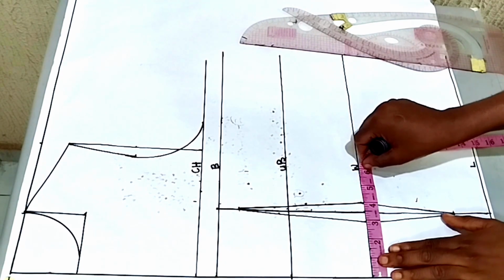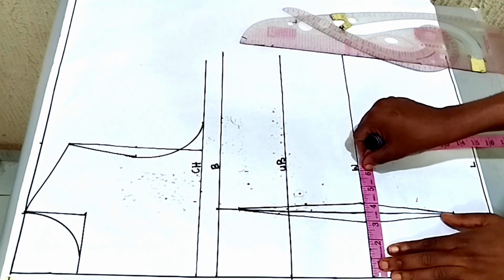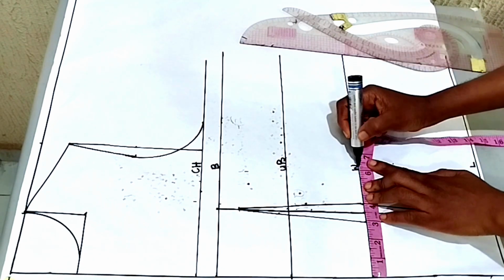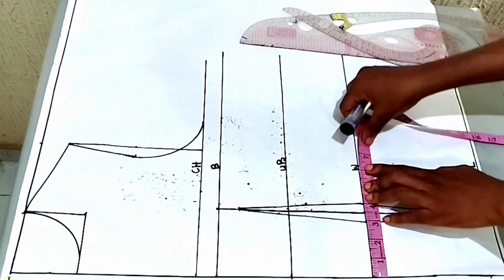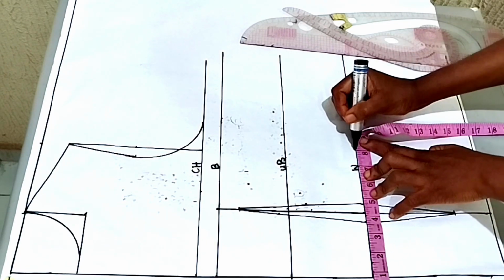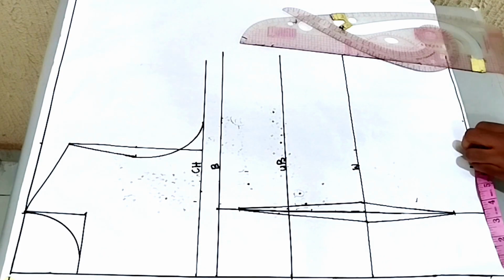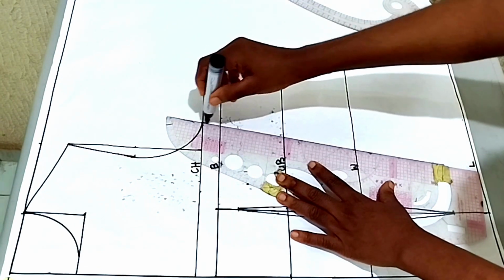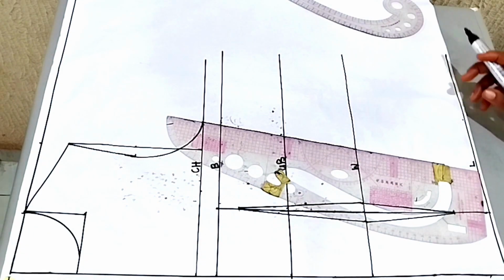So guys, the next thing is to take my circumferences. I divided my waist into 4, then add back the 1 inch dart intake at the waist area. And then I did the same for the down part, which is the length. And then this is the way I am connecting them.